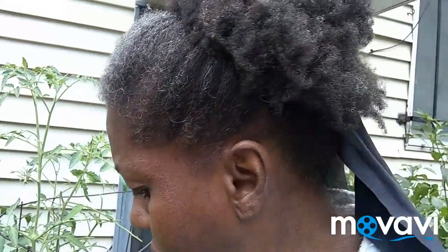It doesn't have any fruit on it yet, but hopefully it'll make some fruit. It's not actually that fruitful. It yields very few peppers, but hopefully I'll get a few this year. It's worth it just to get a few, because they're so delicious, really delicious. So when it comes to ornamental peppers, it's kind of hit or miss. You have to do a trial and error thing, see what happens. I would never buy them. The reason why I had those that I got was because.